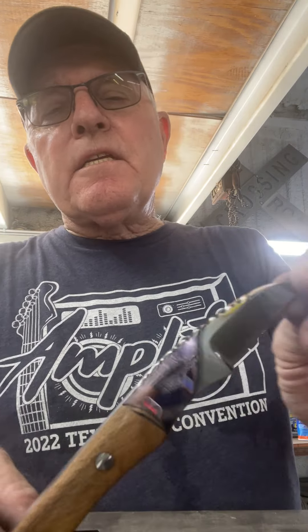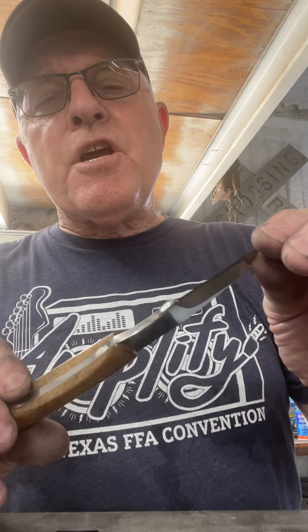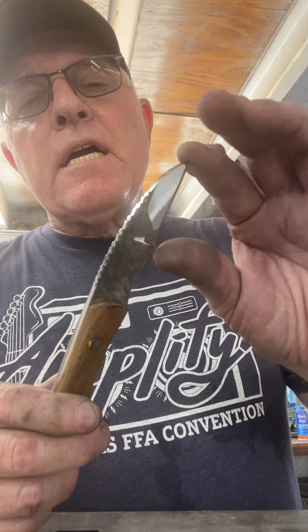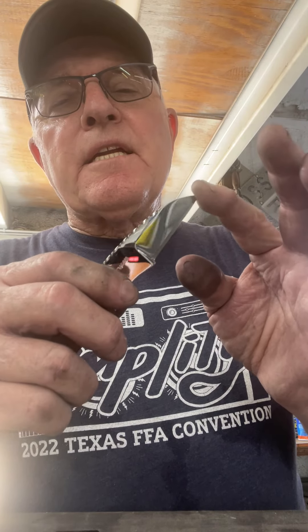Here it is, Friday at Gerald, Texas at Bar 111 Knives. Folks, I got a neat little old knife here I made for a fella. He needed something he could cut sacks open with and maybe do a little caping on some deer and some bear. He needed a good caping knife, and he wanted one he could kind of choke up on the blade with.